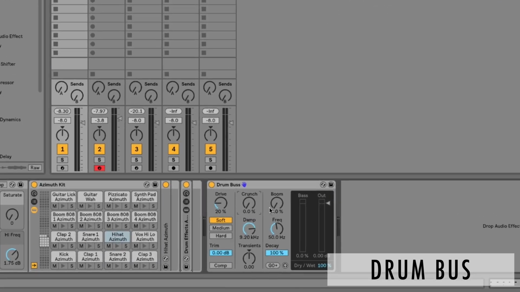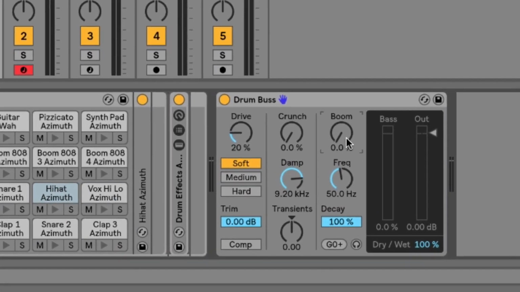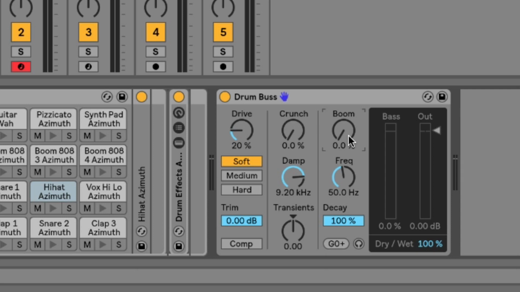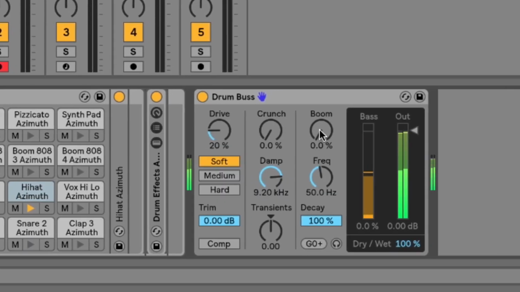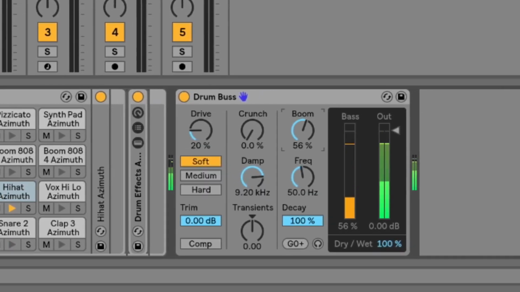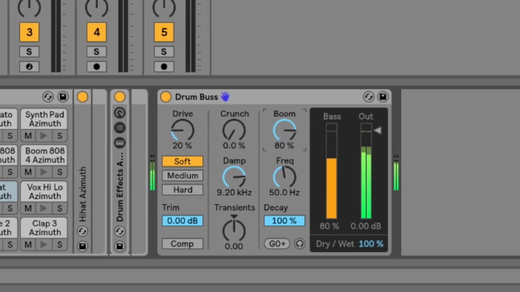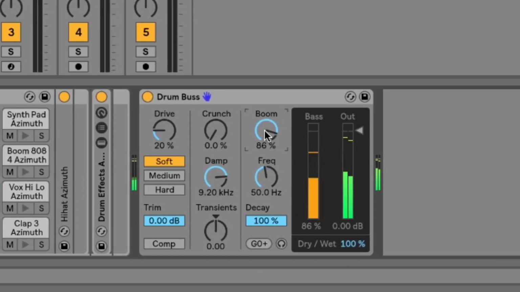I love it. So the last of the new devices is called Drum Bus, and this is designed to be put on drums. It's going to have a couple of different distortion modes. It's also going to have this boom setting right here. This is going to take your low end and enhance it, and basically take any kick drum and turn it into an 808 style kick drum. So if we try playing with that drum beat that I used earlier and turn up the boom option, it's going to make it sound a lot bigger on the low end. Great for doing kind of tuned 808 style kick drums.